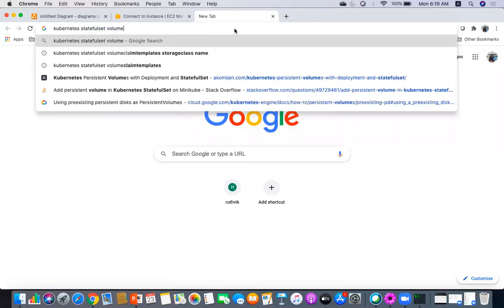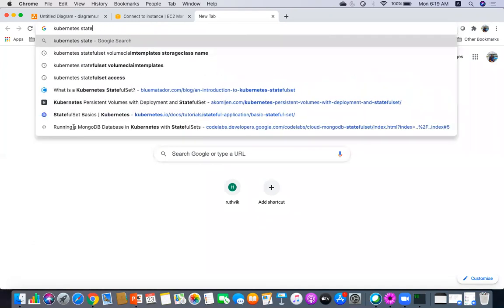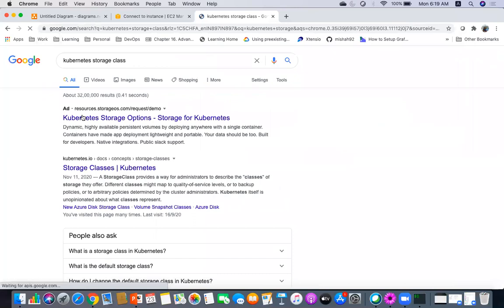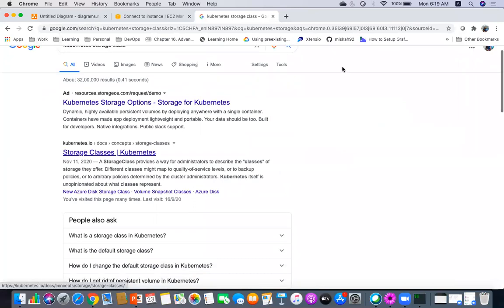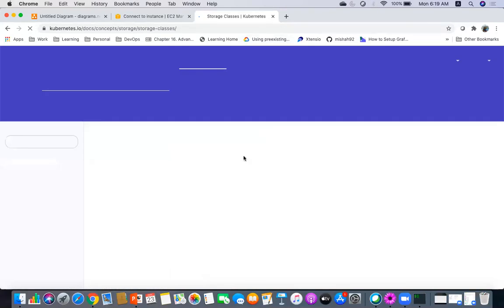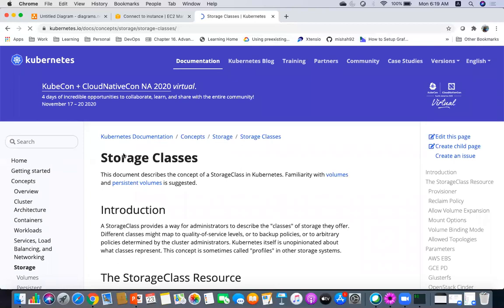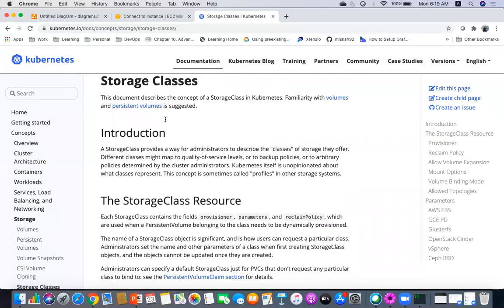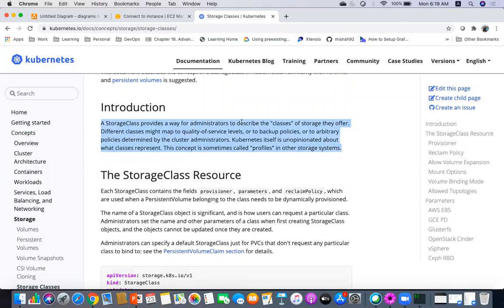Storage class provides a way for a Kubernetes administrator to describe what type of storage that cluster can offer.